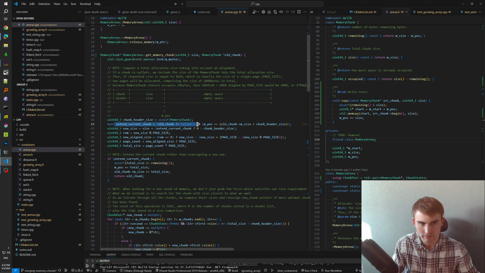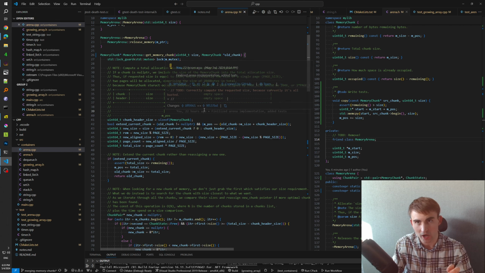Here I have a Boolean variable which says whether I'm extending the current chunk, and I will explain in a second, but basically in order to extend the current chunk, we should have the chunk as here and then the position after.